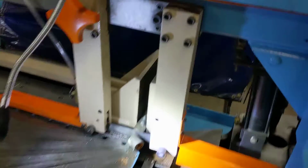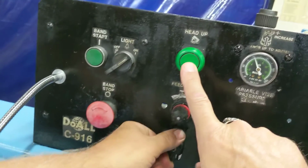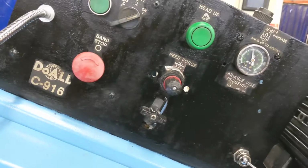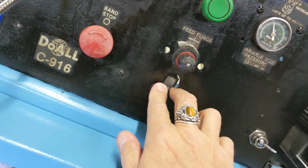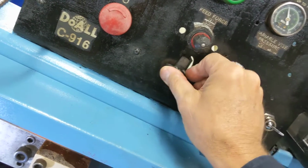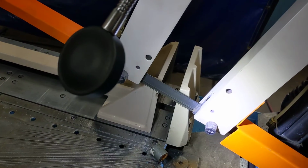Auto shut off. In order to lift the head, we hit the head up button. Lift it as little or as much as you want. Put this into the hold position or over here for feed. Right, you have the air vise, automatic part dropper.